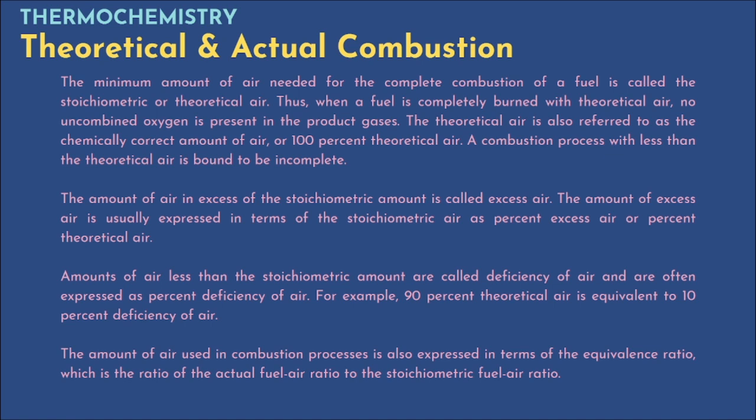The minimum amount of air needed for the complete combustion of a fuel is called the stoichiometric or theoretical air. Thus, when a fuel is completely burned with theoretical air, no uncombined oxygen is present in the product gases. The theoretical air is also referred to as the chemically correct amount of air, or 100% theoretical air. A combustion process with less than the theoretical air is bound to be incomplete. The amount of air in excess of the theoretical air is called excess air.